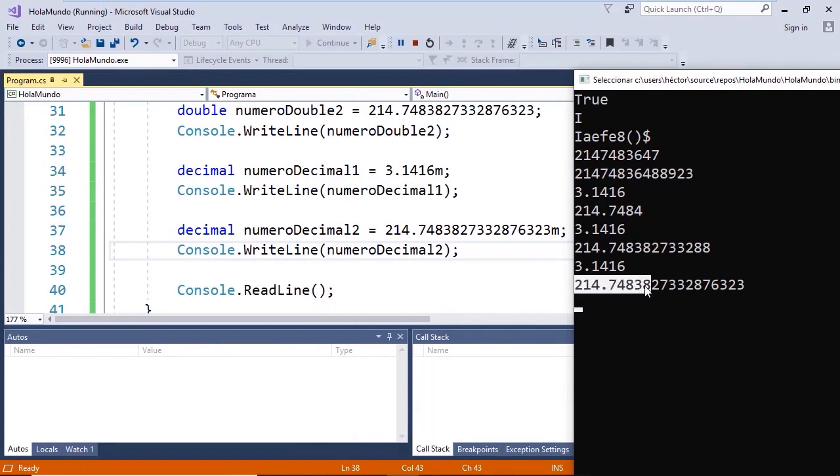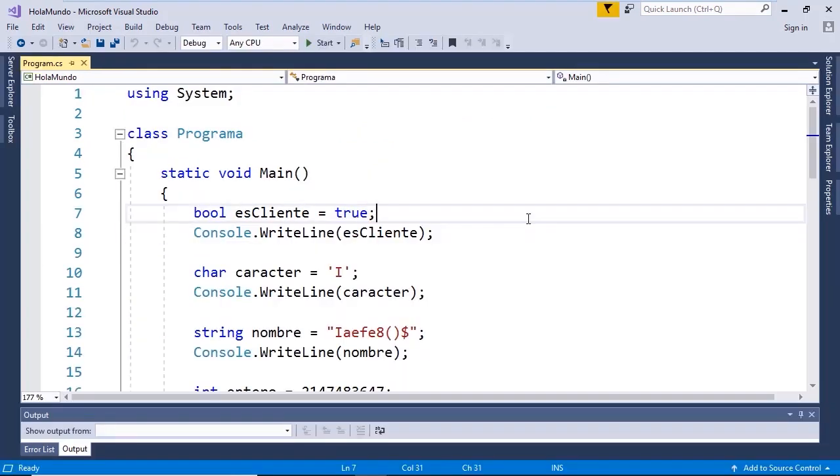That is, after the decimal point, we have all the digits. And this is because this data type is the most precise when required to work with decimals. Hence, it's the data type that you should use if you want to work with money. In this way, we can work with the different primitive data types available in C#. We'll be using these data types quite often moving forward, so I recommend studying this lesson until you fully comprehend it. Now it's time to talk about operators.